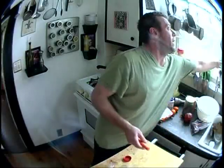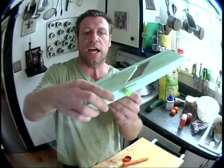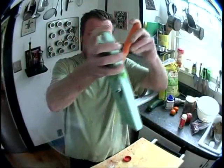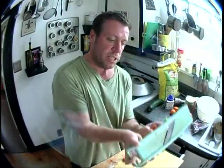All right, next, let's make some soup. We are going to make my specialty, which is ramen noodle extreme deluxe soup. If you've got one of these slicer dicer things, you can adjust how thick it slices. I'm gonna slice this carrot super thin. Too thin. Super thin. Shoot, did I say shit?